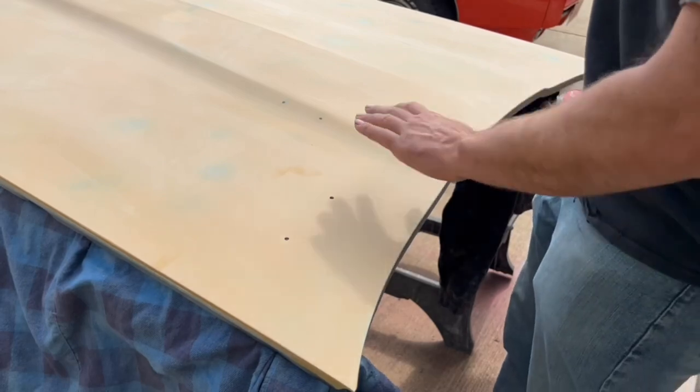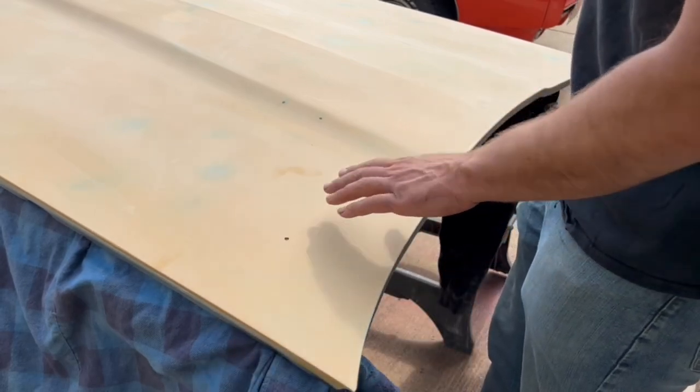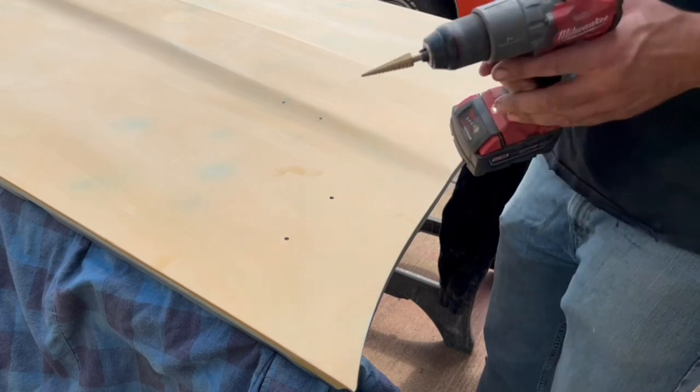Do not wipe that stuff off, it'll scratch the heck out of your paint. So that's all cleaned off. Now we're gonna upgrade to the big hole saw.